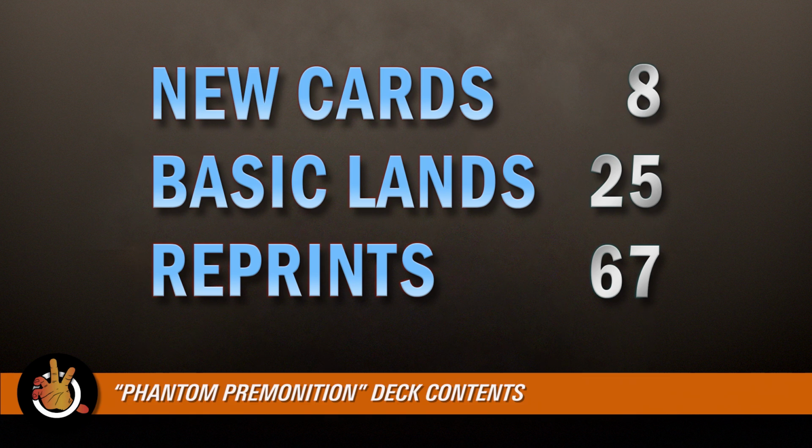11 of those are from Kaldheim, just so you know, because Foretell, this is kind of similar to the Mutate deck with Otrimi back in the day. They need to include cards from the set because it literally is the only time that this keyword's going to get printed right now. So there's 11 of the 67 reprints from Kaldheim, but they're technically reprints.